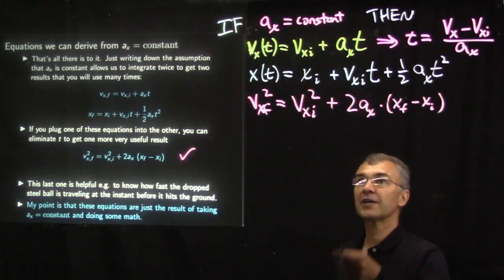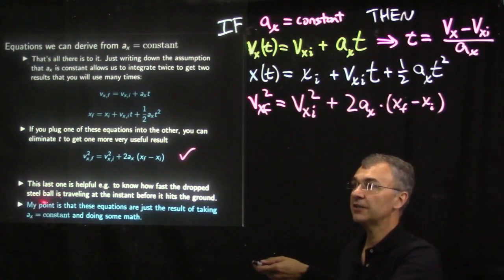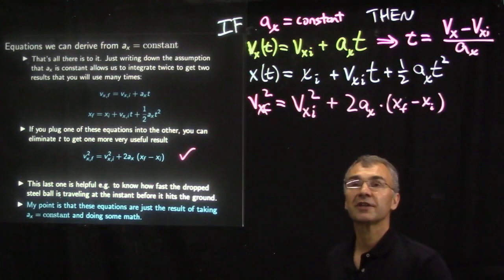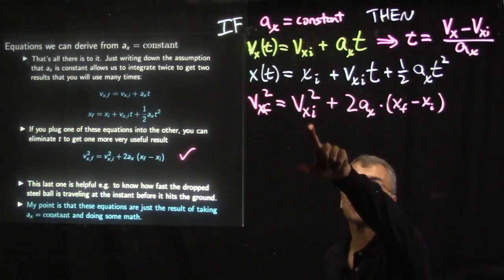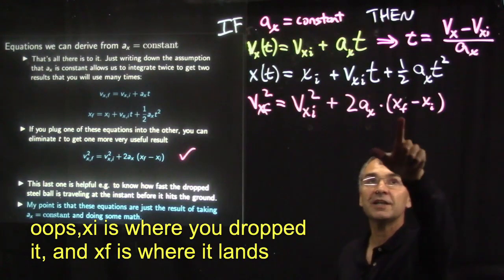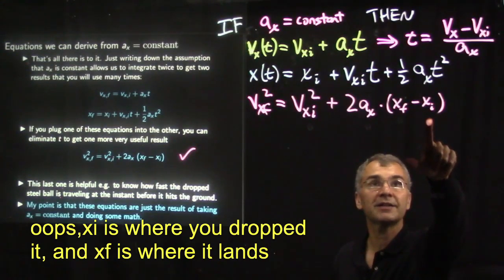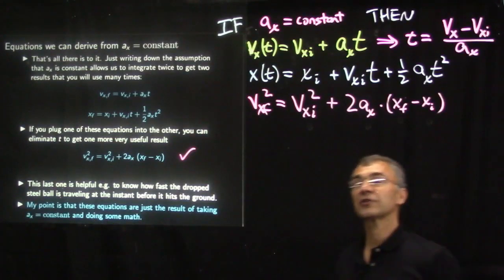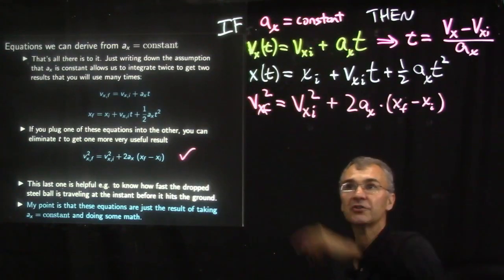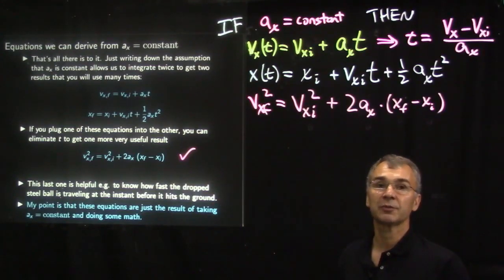And one place this last result is helpful is, suppose you drop a steel ball, and you want to know how fast the ball is traveling at the instant right before it hits the ground. Since I dropped it, it had 0 speed at first. I know acceleration is just minus g. I know how high it was when I dropped it, and how high it is just before it reached the ground. And then I want to know the speed right before it reached the ground. So if you don't care about the time, you just want to relate the change in position to the change in speed, then this result is very helpful. It can save you some time to remember it.